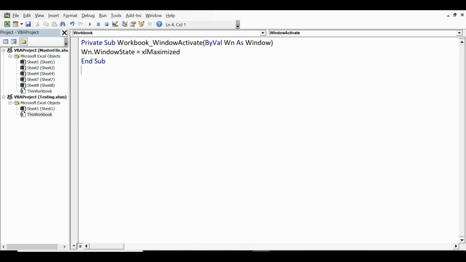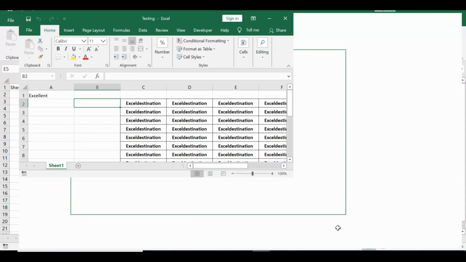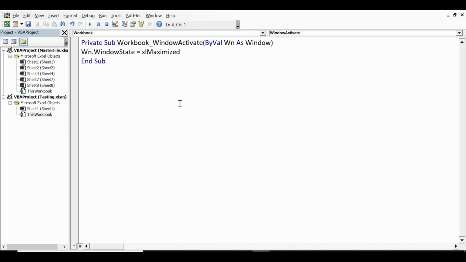So let me minimize this VBA editor. I am on the first workbook. Now I'll move to the workbook that is in minimized or smaller size status. We can see that it is automatically maximized. Why? Because we have written code in the WindowActivate event.